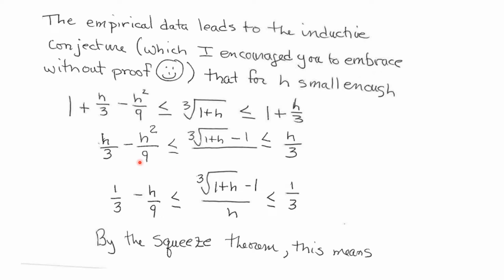And so I have that, but then I can divide all the way through by h because we have a factor of h here and more than a factor of h here. When I divide both sides by h, which in this case is a positive number, at least let's assume it is positive, if it's negative, the inequality reverses, but it's still this expression, the cube root of 1 plus h minus 1 over h, would still be caught in between these two expressions. And so by the squeeze theorem, as h goes to 0, this becomes 1/3, this becomes 1/3, so we know that this limit does in fact exist, and it must equal 1/3.